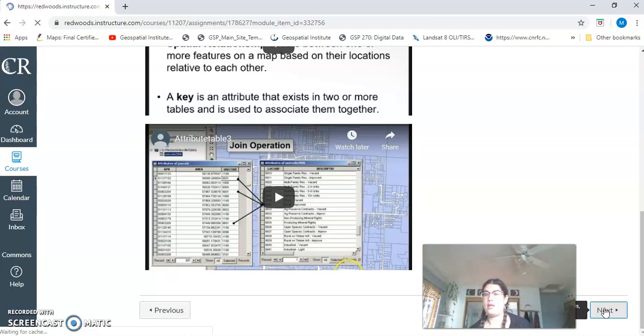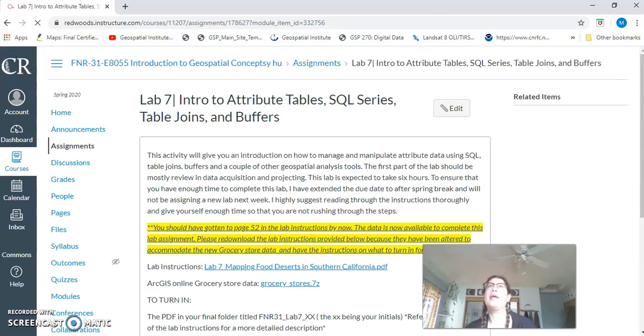And this is going to take you to the Lab 7 assignment page, which I have updated, and there is new data available to be able to complete that lab, thankfully. And so, again, I just want to thank all of you for your patience. Sometimes when working with GIS data, especially, there might be a link or data might not work, or it might be old, or there was something in it that was correct before, but is now not correct, whatever the issue may be.